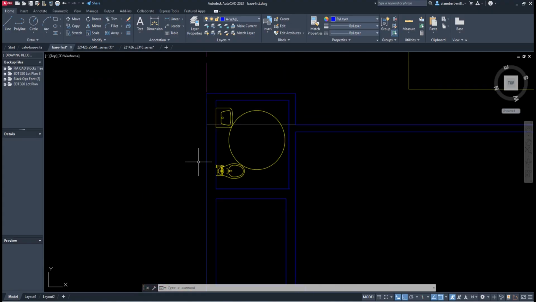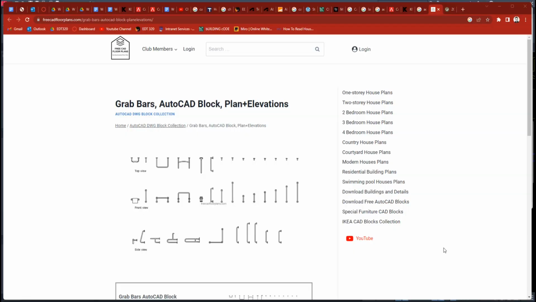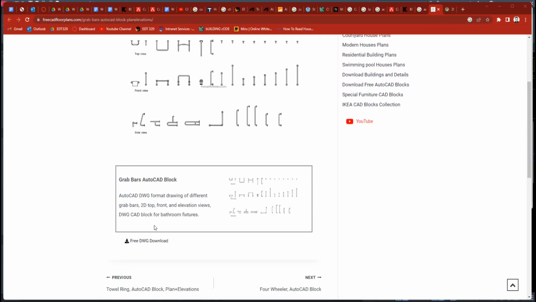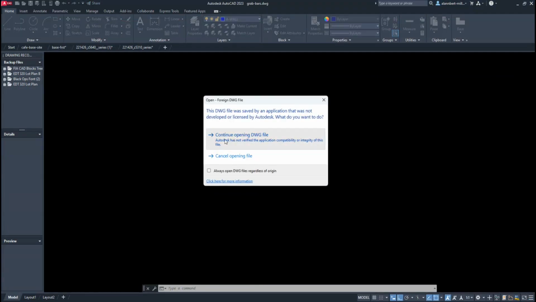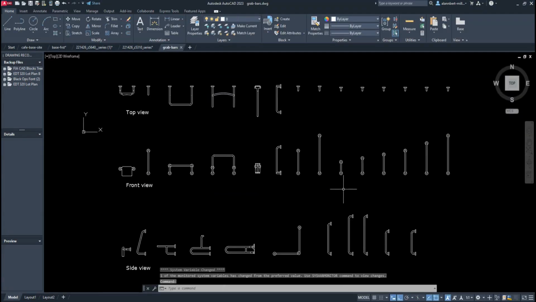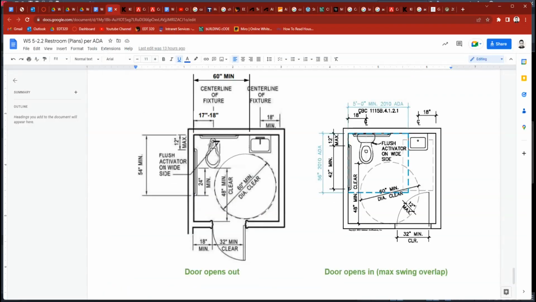So let's complete this restroom by trying to find some grab bars that I can download off the internet. Here's a collection of grab bars from this website, and I can get a free download, and it downloaded here. I simply click on that one, and it'll open up in AutoCAD. What I need from my plan is basically a two-piece plan.